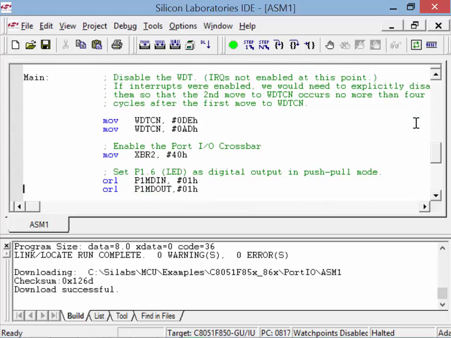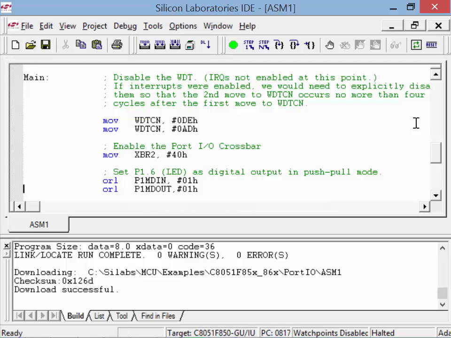The next two segments here, this main starts the program. It's a label. We write the word main and follow it with a colon, and the assembly editor will show it in black. That's just a label. Remember, our first line of code back there was long jump to main, so it's going to jump to this location. So this is the start of our code.